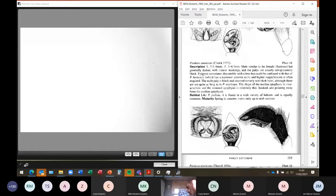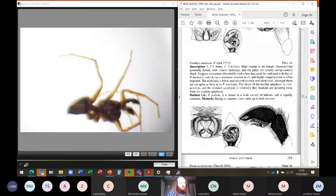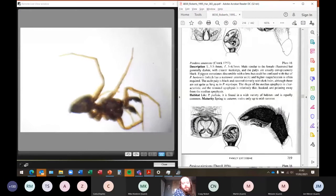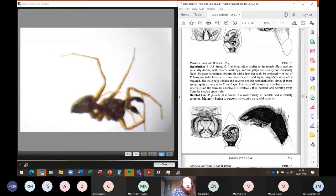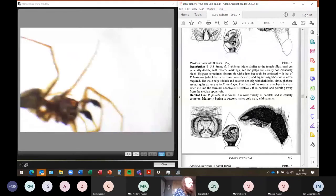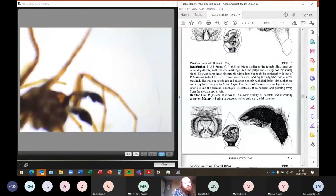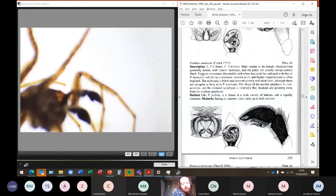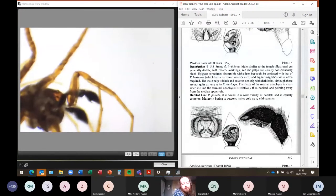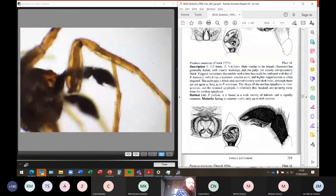So this should be the right one. This is also an old spider, and he has certainly seen better days. He is also 10 years dead. So the key difference here with the male, I mean, they do look quite different anyway. Males tend to be slimmer, but they've got these swollen palps, which are the secondary sexual organs.